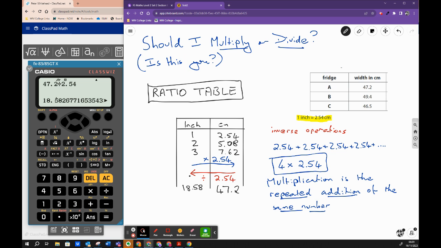So when you're faced with unusual numbers in a question like we had here, because we started with simple numbers, we'll have developed our sense of what's going on. And certainly, if you end up doing this, repeatedly adding the same number, then that is when you need to recognize, what I'm doing is I'm multiplying. So next time you're in this situation, have a go with the ratio table and see if it helps you. Good luck.